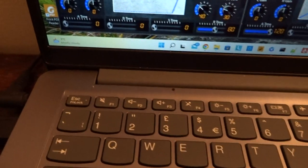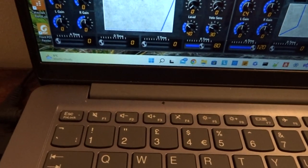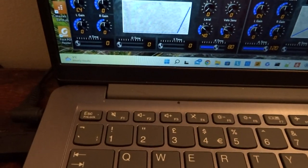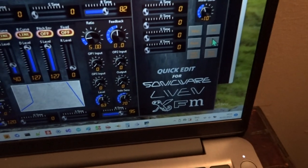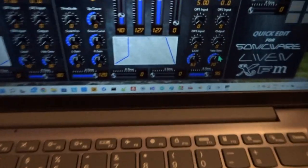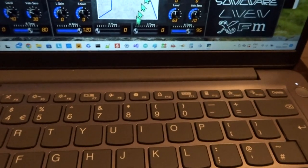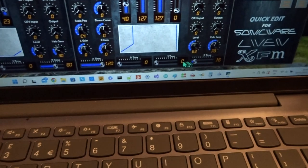So let's just take that down. Well, didn't mean to take it down that much. Let's just take it to there. Okay, let's see what happens when I send that. Patch received. That's not much affected, I think. Also, it's this one here that's having some effect on it. So let's take that release time right off, and then send an update.